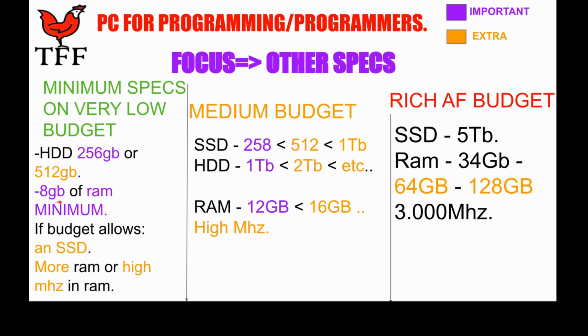Also get 8GB of RAM minimum, right? If you can get 12GB of RAM, that will be pitch perfect. And if budget allows, get an SSD, look it up, benchmark it, ask for it and so on, alright? More RAM will be good too. 8 might not be enough, Google Chrome basically eats all of it. I'm struggling. You've seen my past video, Truck Simulator. My video recorder was lagging as fuck. Anyway, more RAM or high megahertz in RAM will be good.